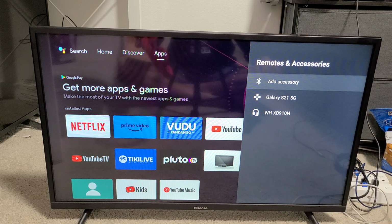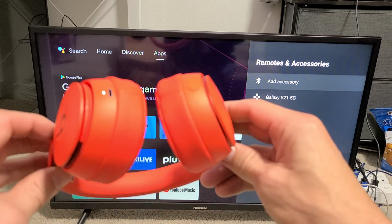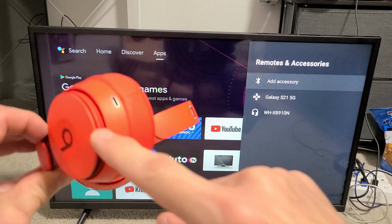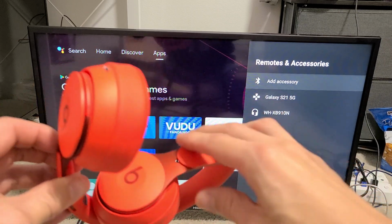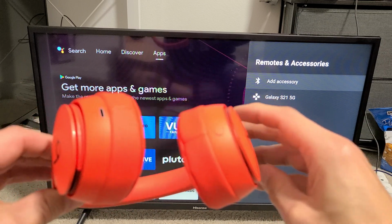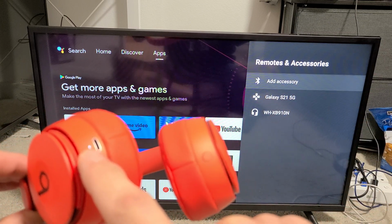Okay, so first things, we got to go ahead and put this into pairing mode. First of all, you guys know how to turn these off. You just hold any one of these down and it's going to turn off automatically. Anyway, it's off right now. And now let me go ahead and turn it back on. And then when it starts blinking white, you know it's in pairing mode. Okay, so now it's in pairing mode.